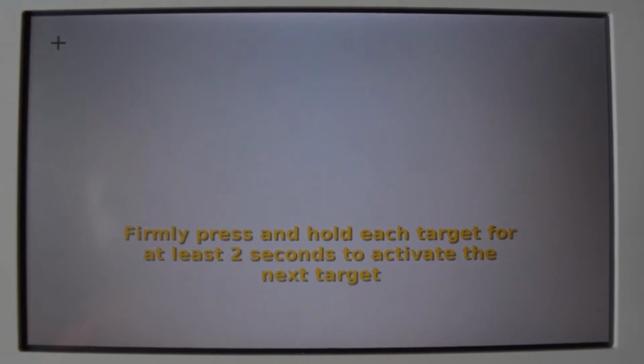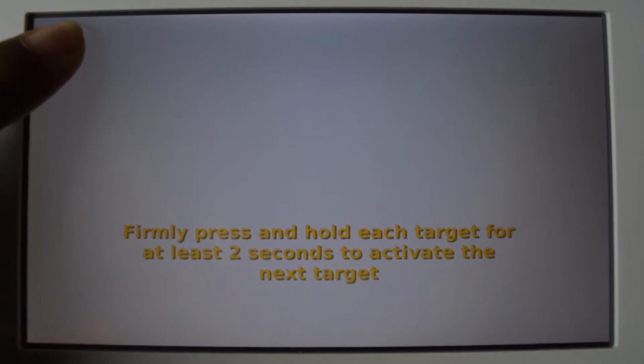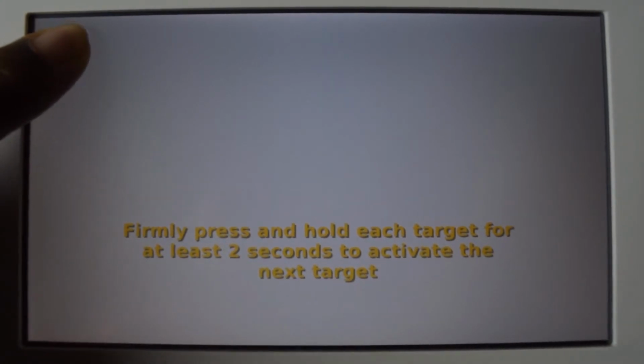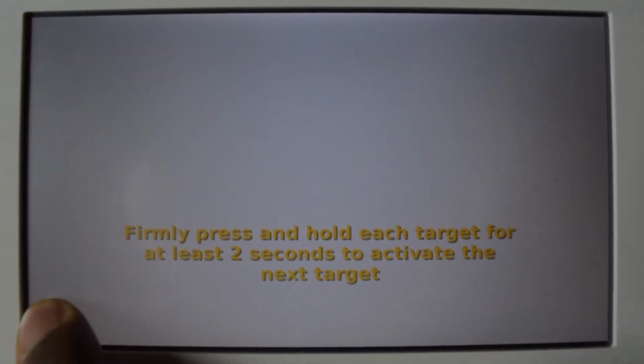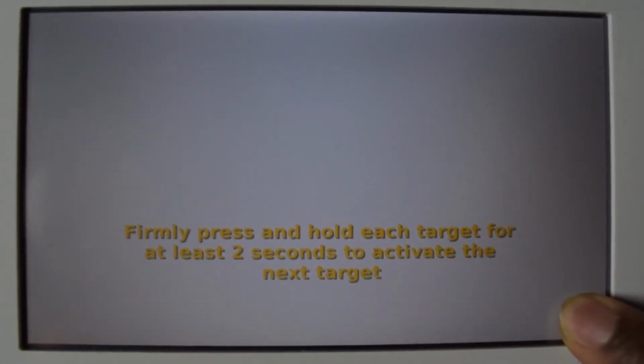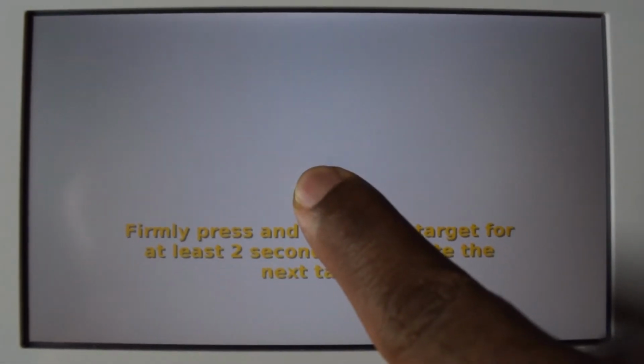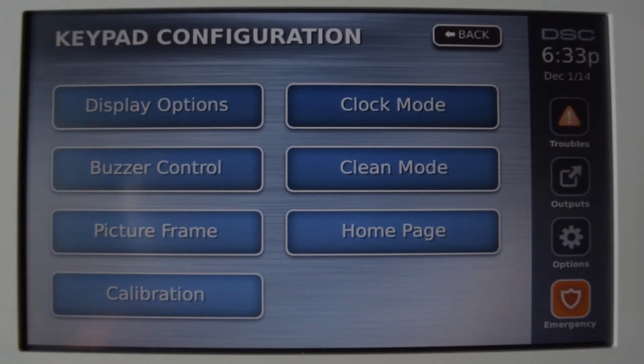If we click calibrate, as the instruction is on the screen, press and hold this for 2 seconds to activate the target. This is to fine-tune your calibration area on the keypad, which is fine.